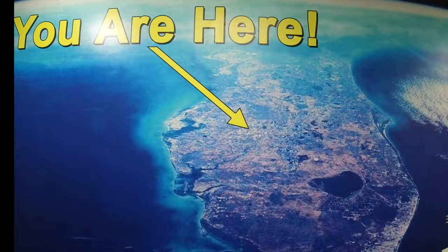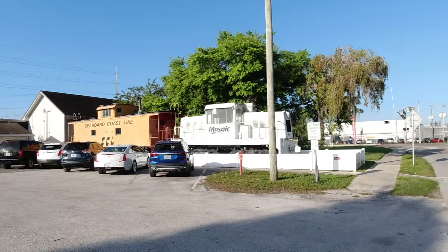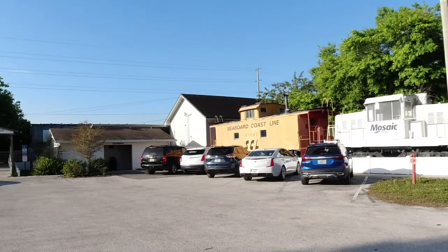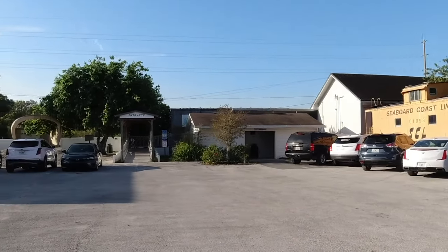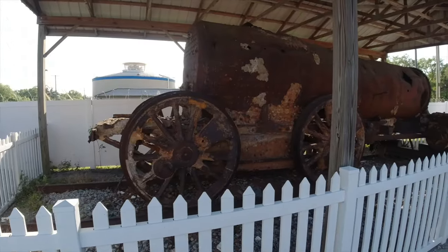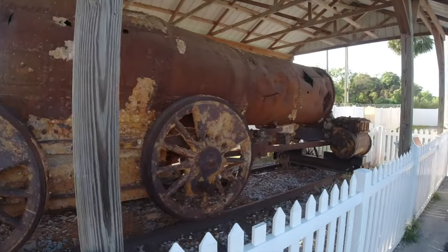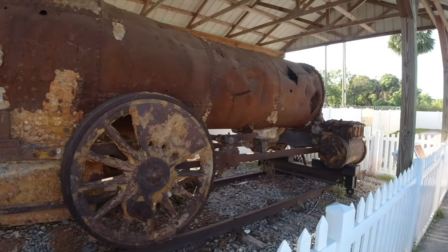So I took the 20-mile journey and hunted for an ACE Hardware store in Mulberry, Florida. About a block before we hit the ACE Hardware store was this little phosphate museum, so I stopped in there to get a little footage and give you a little bit more information on the phosphate industry.